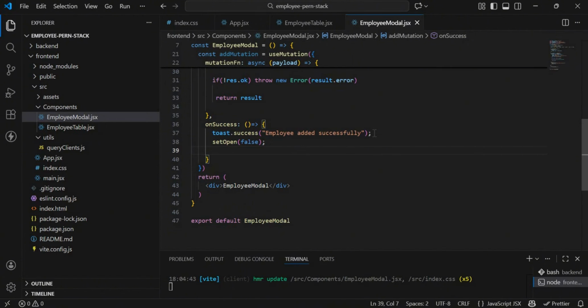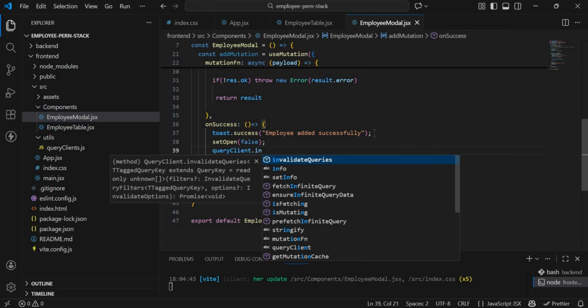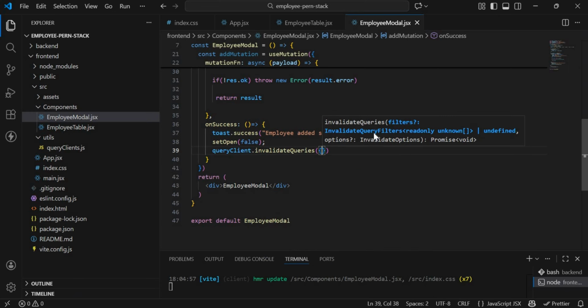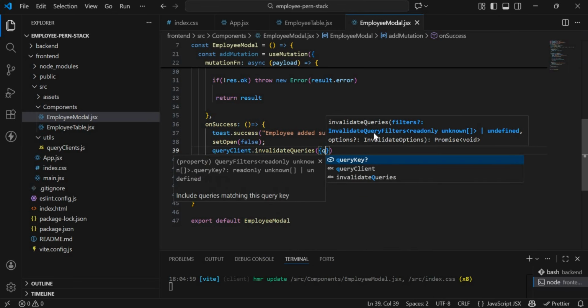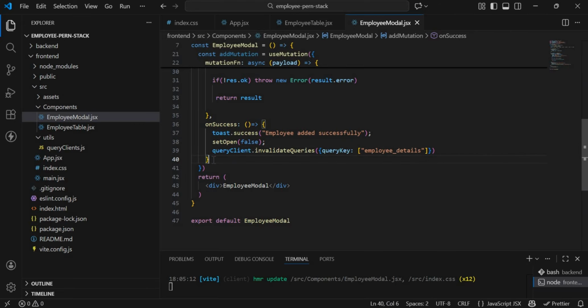Next thing we need to do when it's successful is to refresh the data so that we can display the added data. So we'll have queryClient.invalidateQueries, open brackets, open curly braces. We'll pass the queryKey. Then we want to refresh employee_details. Okay, then you add a comma.